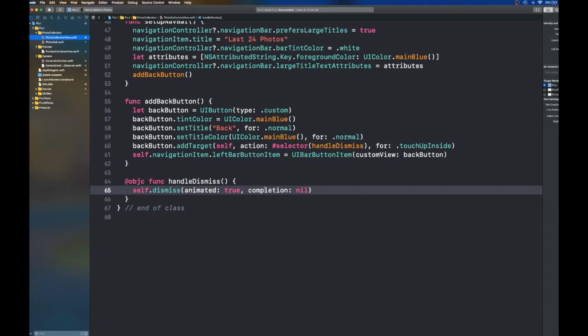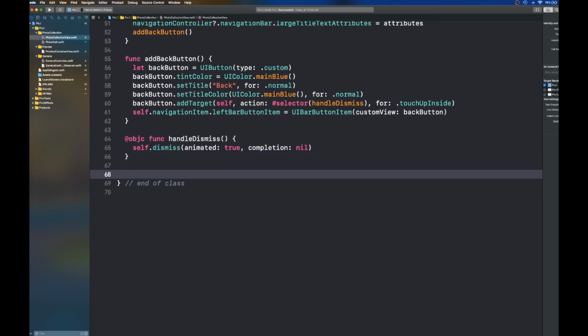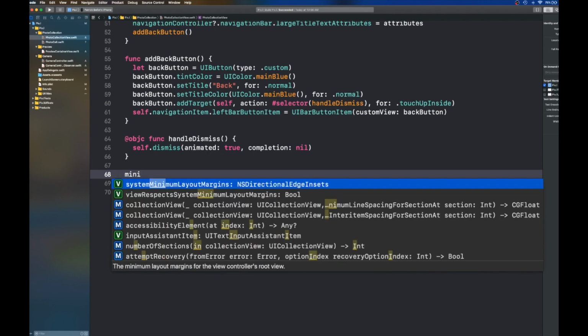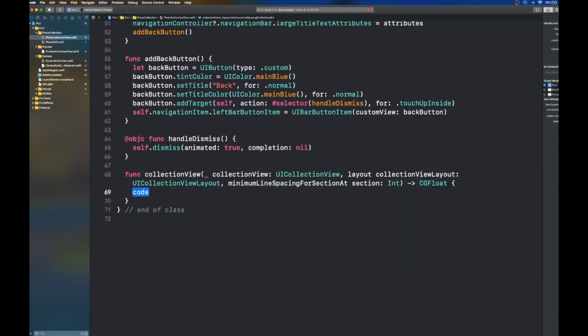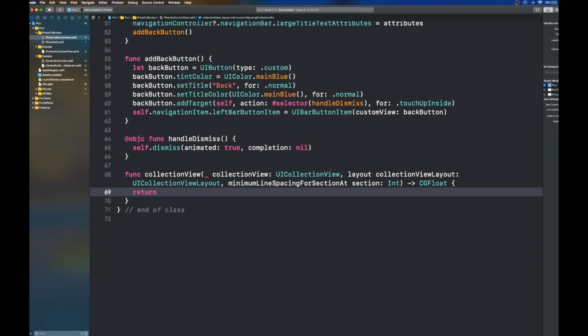All right, so the first one will be the minimum line spacing for section. And this is going to return 2.